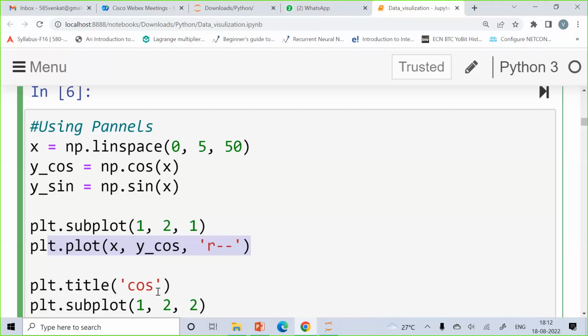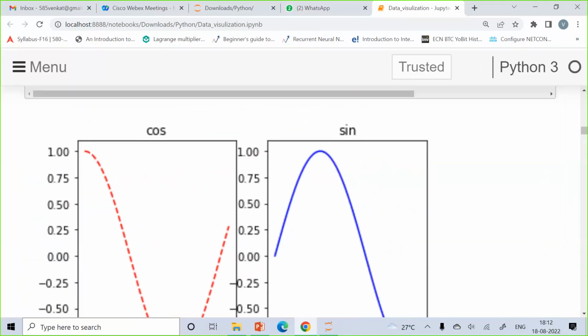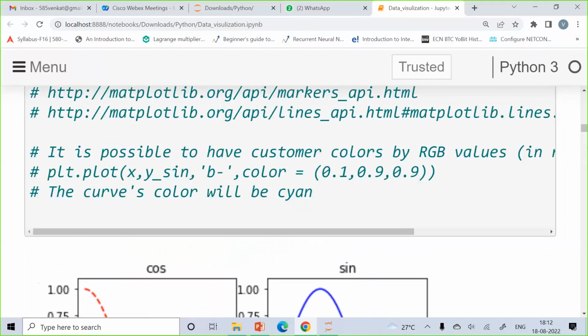Similarly, the sine is in the second position in the same grid. Okay, so when I execute this, you can see this is a 1 by 2 grid, one row, two columns. In the first column, we have the cos function. In the second column, we have the sine function.